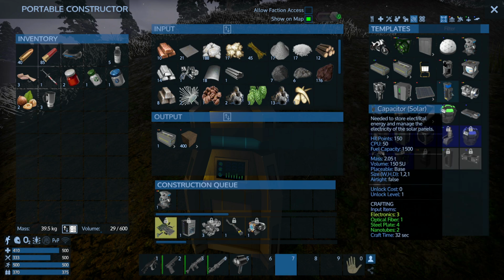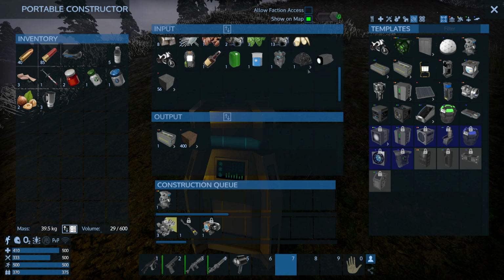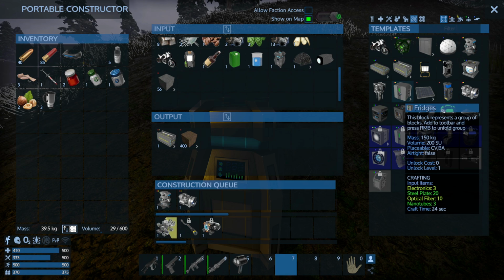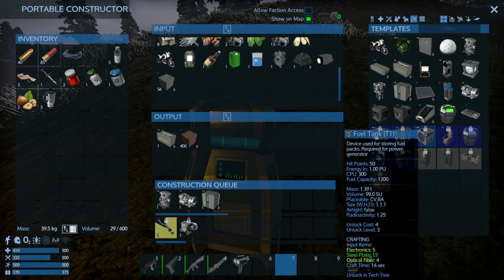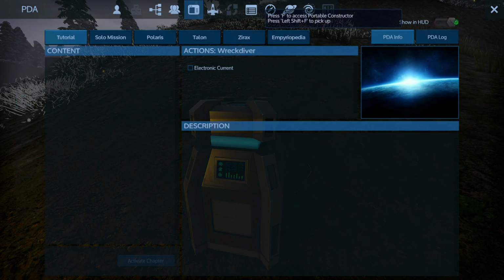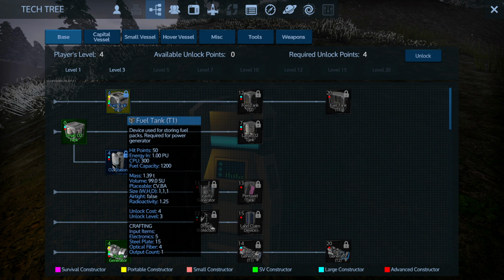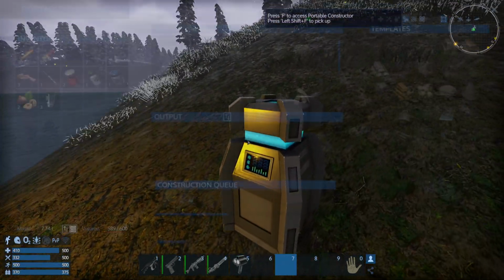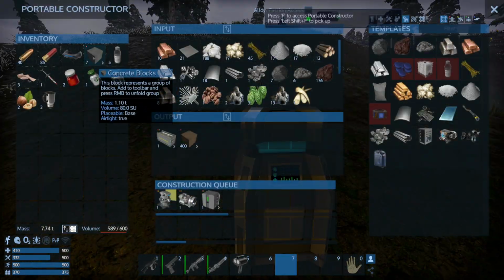And then we will also need a small generator. We don't have any of these things. A small generator, and then a small fuel tank. We will, of course, need a fridge. Where is fuel tank? It needs to be unlocked. Okay, let's do that. Oh, we've used up all of our unlock points. Well, that's going to make for some interesting moments.